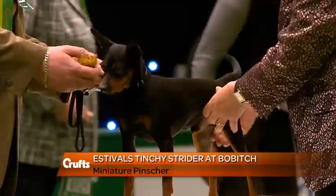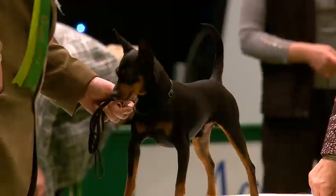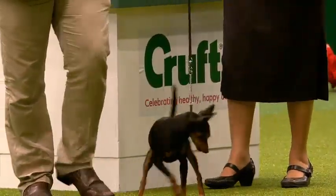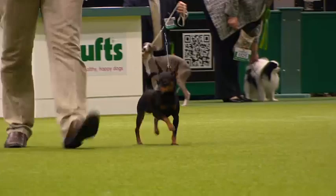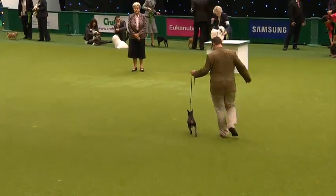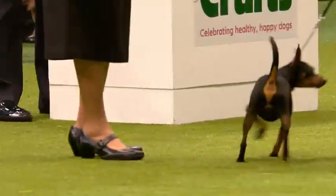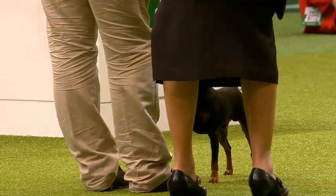This is the Miniature Pinscher — Pinscher, of course, the German word for Terrier. This is Tinchy, an 18-month-old dog owned by Robert Hitchcock. They come from Belper in Derbyshire, and the handler in the ring is Robert Hitchcock. The breeder was Rhea Watts. First CC today for this little chap. Sturdy and compact, yet elegant — this smooth-coated little toy dog. High-set ears can either be erect like this one, or carried dropped. Square with a nice straight top line sloping from the withers to the tail. Deep-chested little dog, powerful despite its small size.